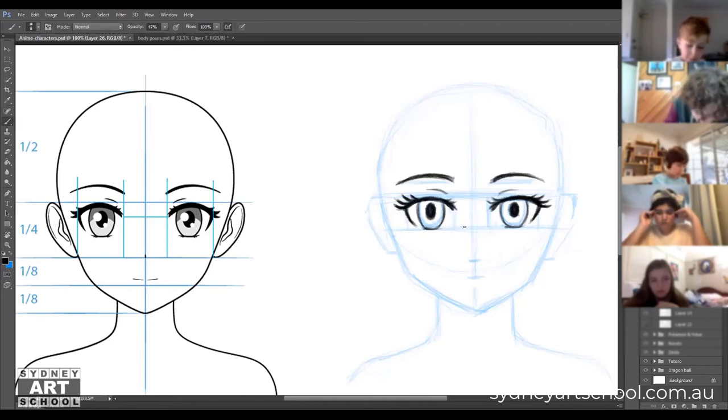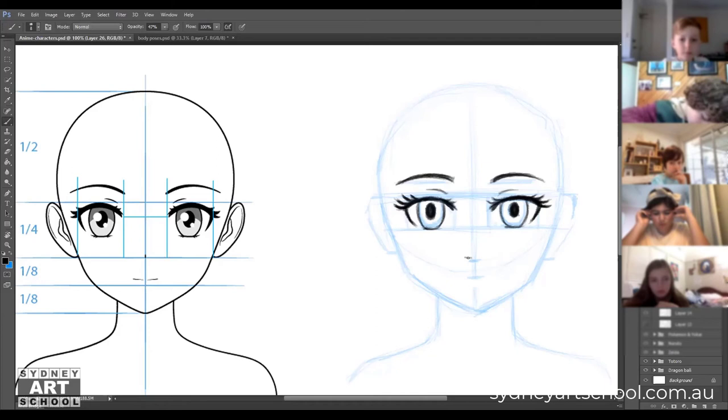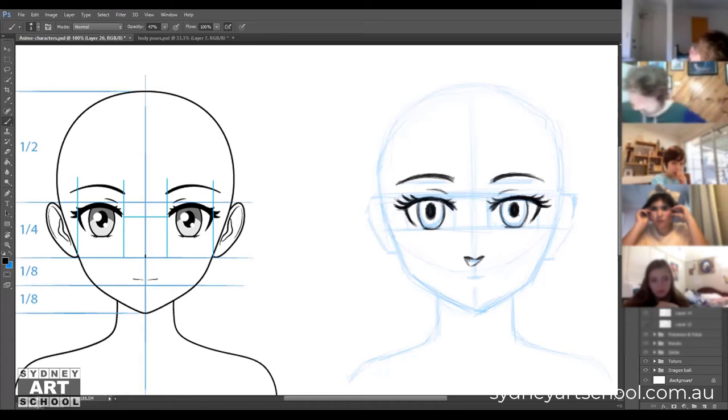Another option for a nose, which is quite common and was on the Dragon Ball one, is a triangle that gives you the side of the nose. That's another option. Or you could do, and this is probably the one that I would tend to do a bit more of, giving an indication of where the two nostrils are. So you're just doing two lines either side, quite small to keep her looking kind of dainty. And then maybe underneath that, we give a little triangular shadow. And that's going to be it for her nose.